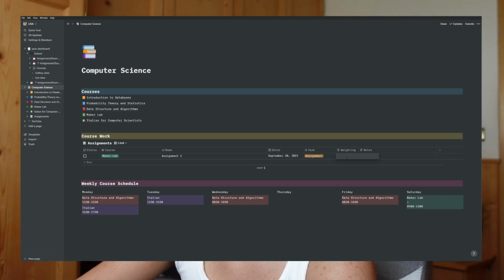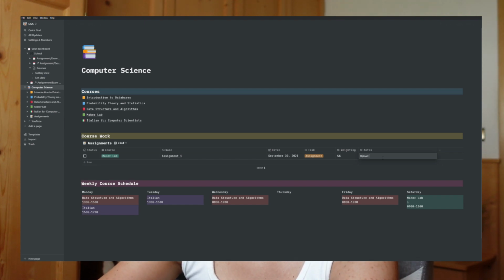The weight is, I don't know, 5% of the final grade. And in here I can add maybe, I don't know, upload on the open learning environment. Okay, and now I know it.